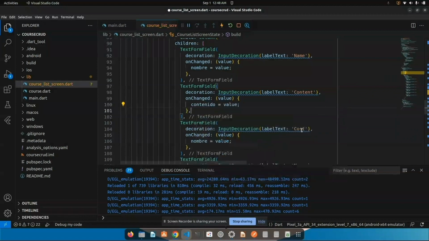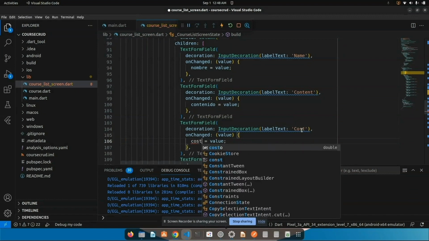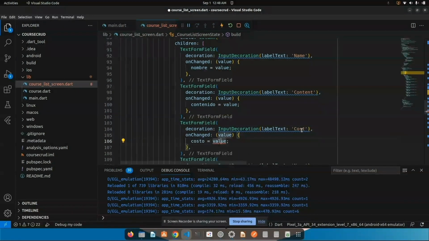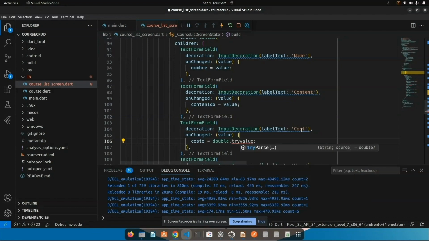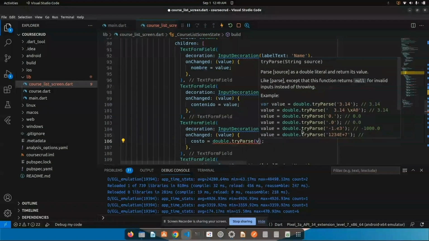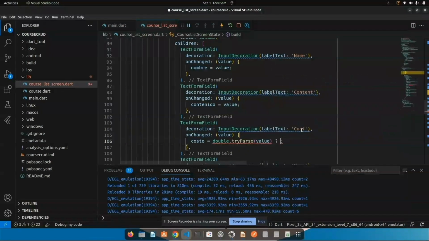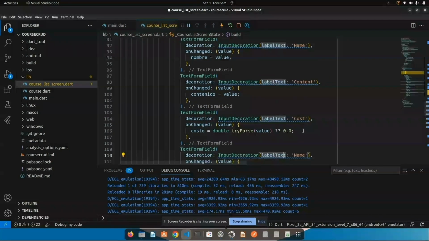So this will be cost float, and the value should be double, should be tryParse double. If it parses the price value, otherwise we should give it a default value. Yes. And okay. And the rest should be here.